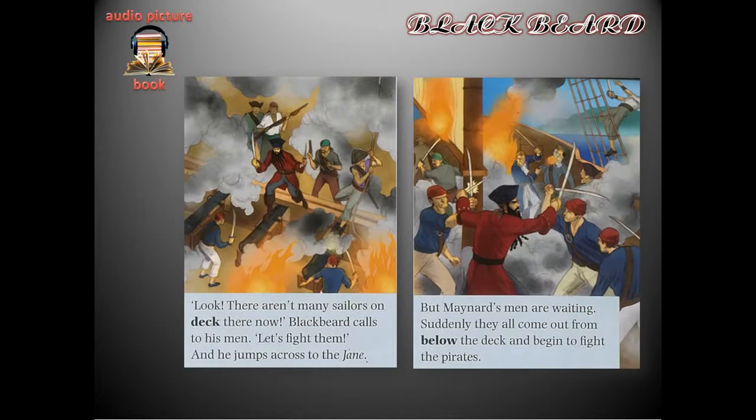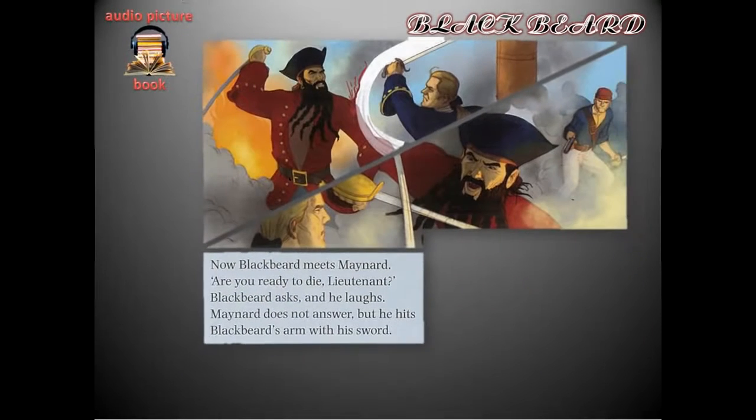Suddenly, they all come out from below the deck and begin to fight the pirates. Now, Blackbeard meets Maynard. "Are you ready to die, Lieutenant?" Blackbeard asks, and he laughs.